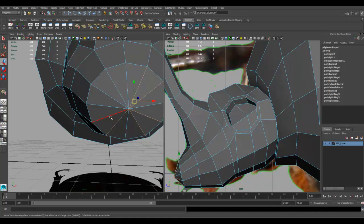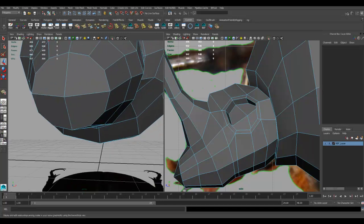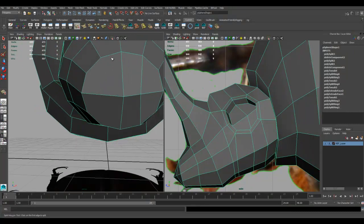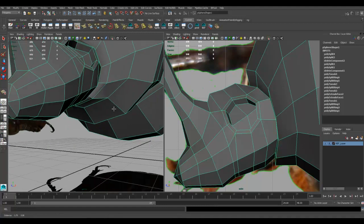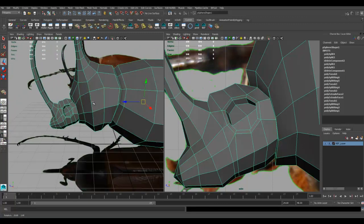And if you use 8 as your axis or 16, you're going to have to deal with this differently. And if you haven't bothered to change your axis at all and you just use 20, you're going to have more fun. I find 16, 12, and 8 work out the easiest for this. 8's the easiest because all you have to do is typically delete like 4 edges and you've got it. 12's a little bit trickier, 16 is a little bit trickier too, but there. And that's a good block out for now.